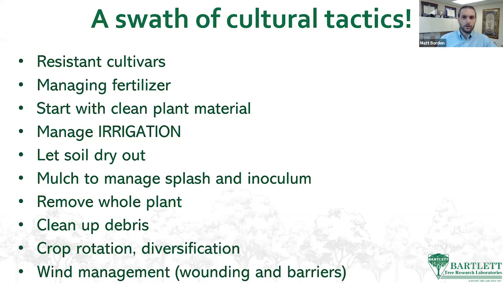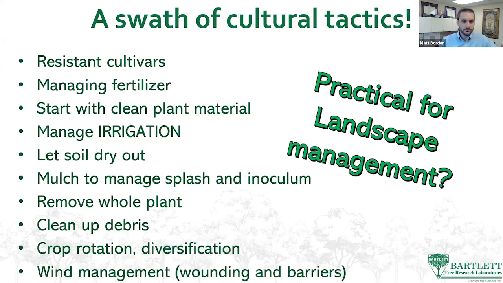So, gleaning what we can, there are a swath of cultural management strategies that are quite appropriate for managing bacterial diseases, some of which we can use, some of which not so much. So let's just churn through these real quick. Resistant cultivars, I'll get to that in a second. That is something we can use for some diseases, but often the information just does not exist. So I'd call that optimistic. Managing fertilizer, that is something we can certainly do.